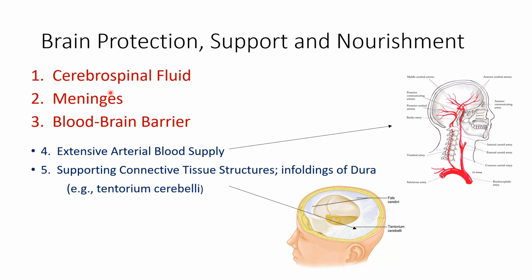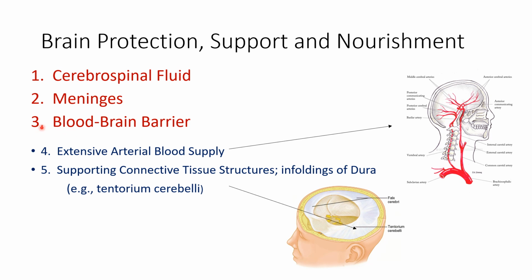You have a three-layer system called the meninges, the dura mater being the outermost. If you want to see dura mater firsthand, just look in the sclera of your eyes. That membrane, the whites of your eyes, is actually the equivalent of the dura mater, the meninges. Meningitis, for instance, is inflammation of the meninges.